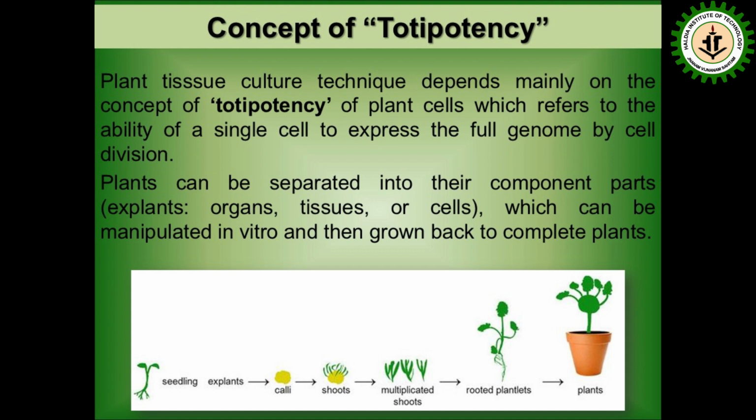This remarkable ability highlights the fact that every plant cell retains the complete genetic blueprint necessary to form all parts of the organism. From Haberlandt's early hypothesis to modern tissue culture and genetic engineering techniques, totipotency continues to provide innovative solutions for global challenges in food production, sustainability, and biodiversity conservation.